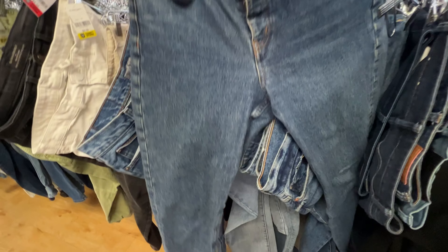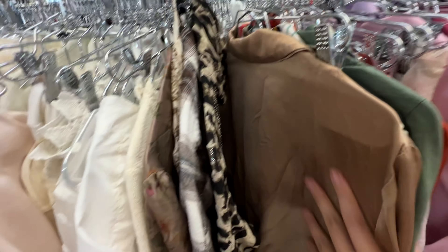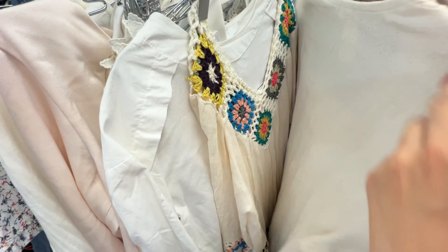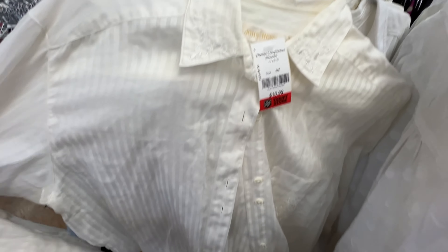I found some shoes in white and also in black, which actually fit a little bit better even though they were the same size. I found these jeans from Cos that were very tempting. Looking through the shirt section, this one was made of cupro — one of those semi-natural materials — really shiny, but I didn't like the pre-made tie portion. And I think this top might've been silk, which is why I was looking at it, even though I'm not a fan of the ruffles down the center. I'm still looking out for a good linen white shirt. I thought this one was kind of cool with embroidery on the pocket and collar and a subtle stripe, even though it was a little yellowed.